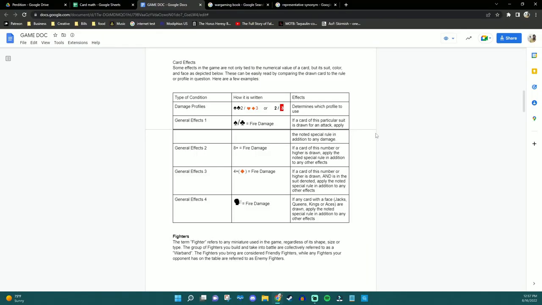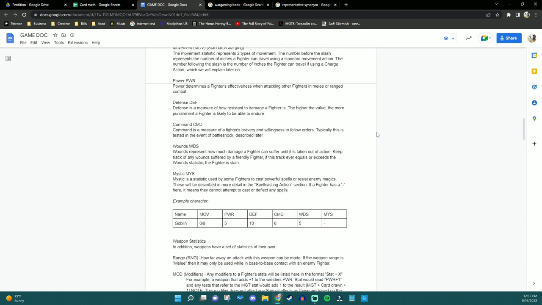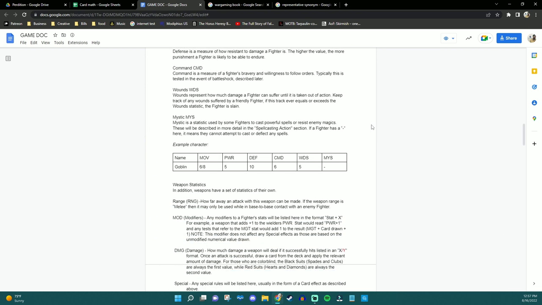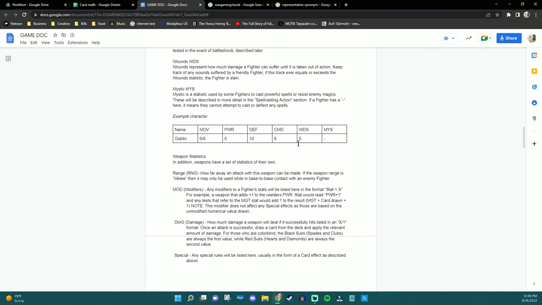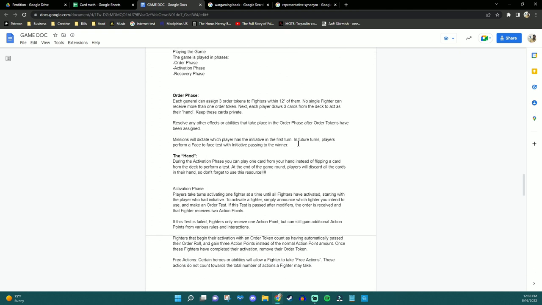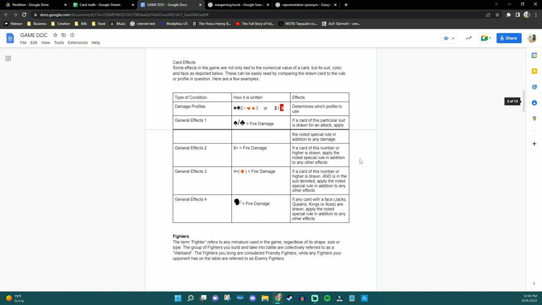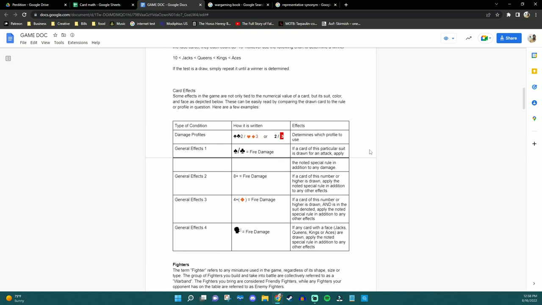Looking back at our game doc, that's really all I've done. There's other things down here, like a set of statistics for fighters and stuff like that. To be honest, this is largely filler. This is, you know, insert generic war game where there's not a lot of stats. What's movement? Move a model that number of inches, that kind of thing. I do have a few other concepts in here that I'm going to be revisiting. For example, the order phase, I want to cut this entire thing out. But as far as the Game Maker's Journal goes, this is really what I've been working on, formulating a way to articulate the rules for how tests work.